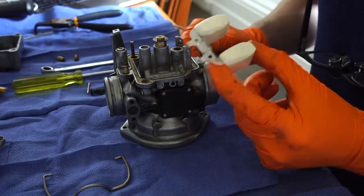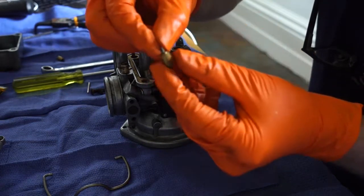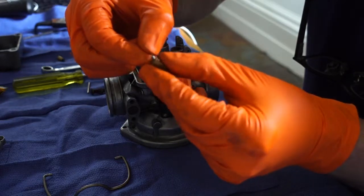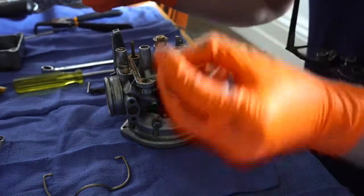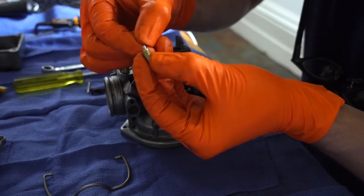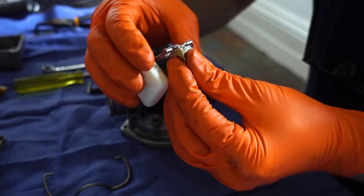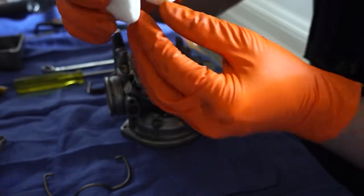And then there's the float. So this is a new float. And this is the old float valve needle hanging on the little tiny bracket. So what I've done is I've discarded the old needle valve and I've got a new one in my kit. And it's really hard to see there, but I'm just threading the little hanger through the hole. And then that hanger drops on to, you can see it there, the new float, like so.